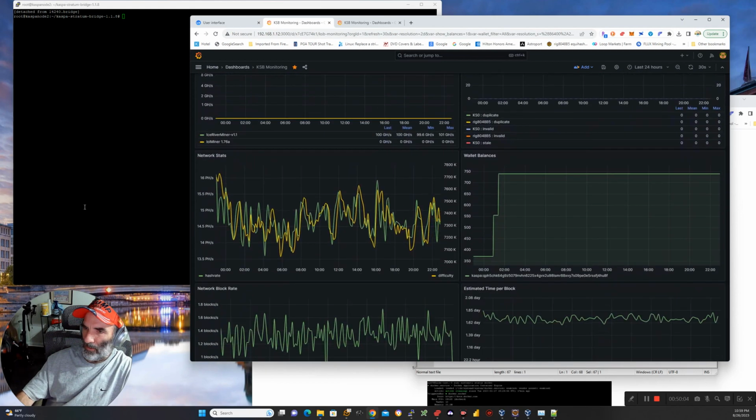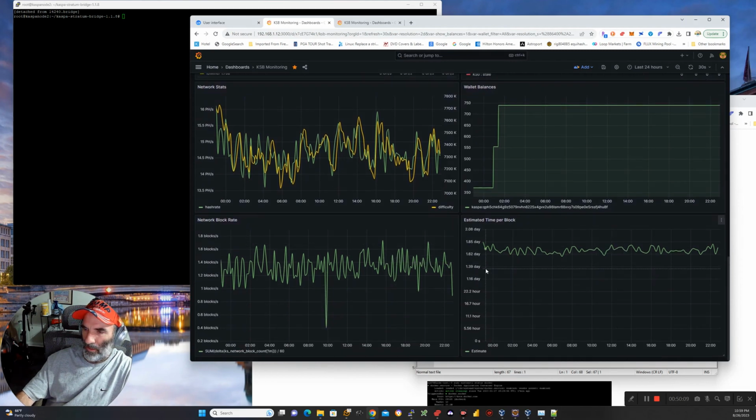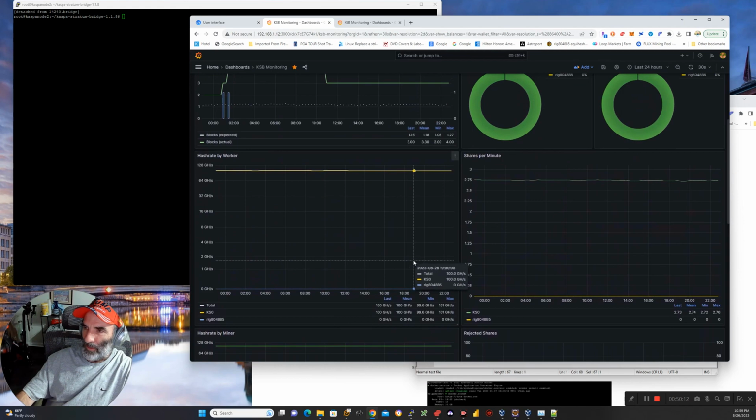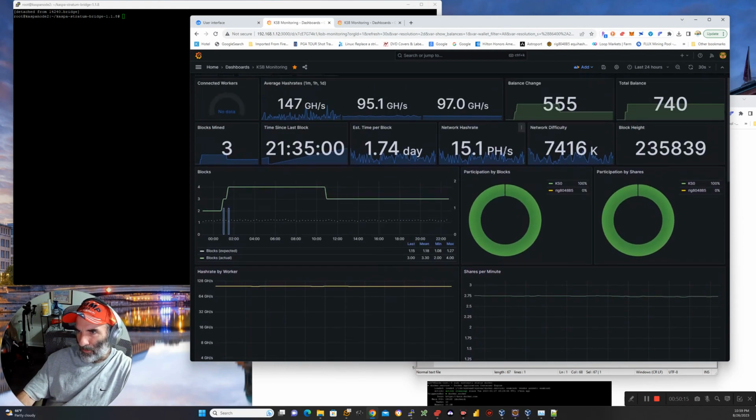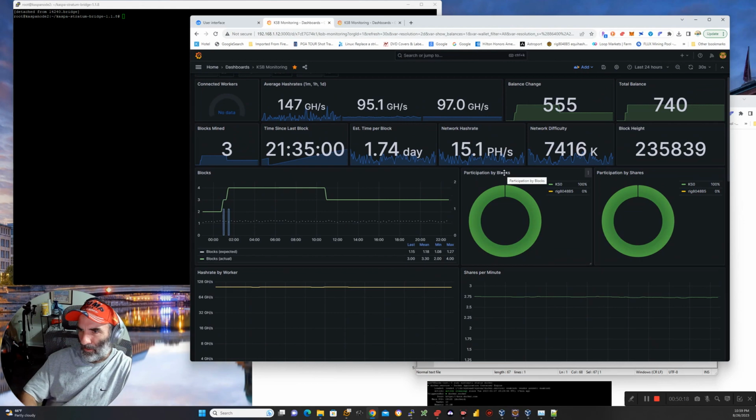But then you get stats for the whole network. What I'm really interested in is when Kaspa converts over to Rust and they start generating 10 blocks a second, how that's going to affect how well this solo mining would work. Because right now I think they're doing 1 block a second, but it might increase our luck for us little guys, considering the network's got 15 petahash or whatever that number is. It's a big number.